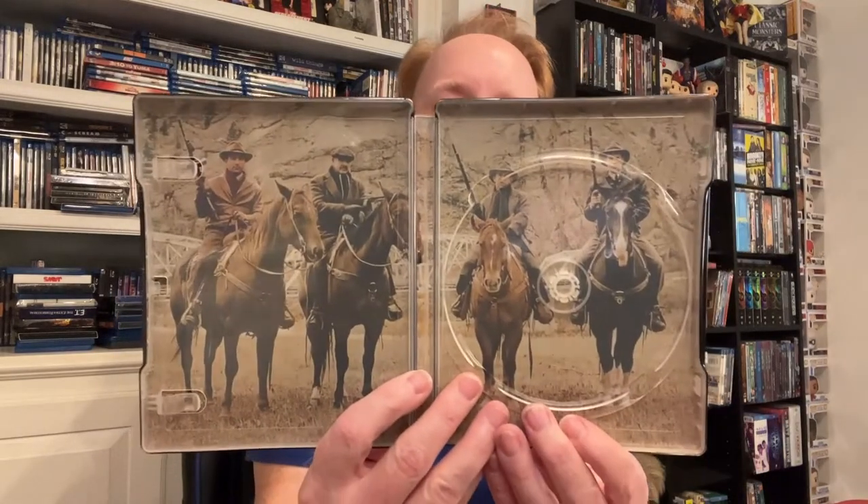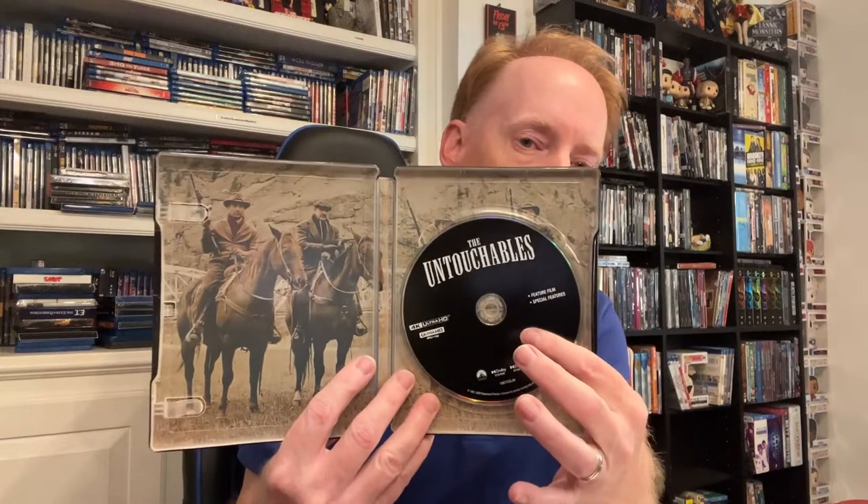Now let's get into the Untouchables and show you what's up. First of all, this is an absolutely beautiful steelbook — just love this thing. We'll do a little show-off for you so you can really see what it is we're playing with here. There you go inside — look at that beautiful thing — and then the artwork on the Untouchables, oh yeah, very very cool. Now the only thing this one came with was the 4K disc, that is it. This was not a 4K Blu-ray combo, so guess what I've got?